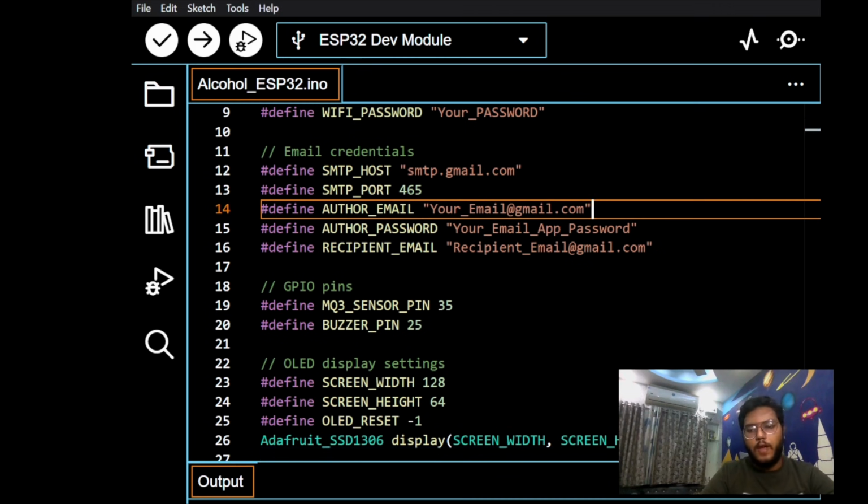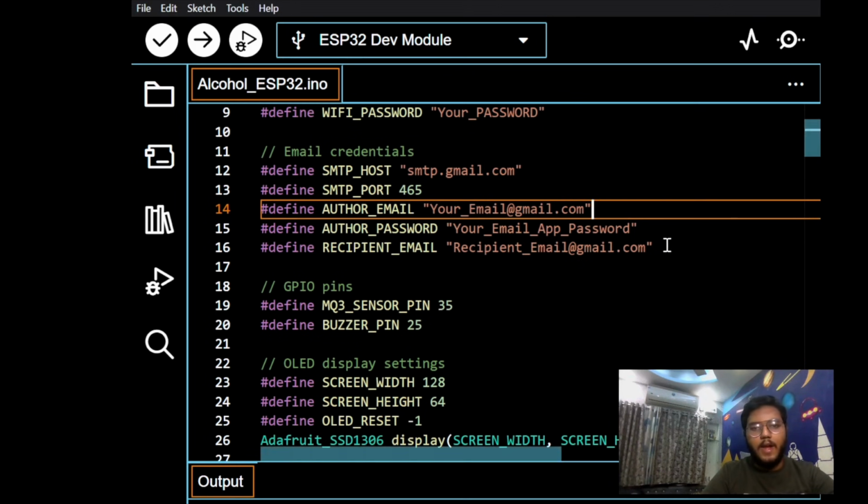So why do we need a third-party app password? The reason is that using the email password directly in the code is insecure and can compromise your account. A third-party password ensures secure access to your email without exposing your primary password, and you can revoke it anytime you want.